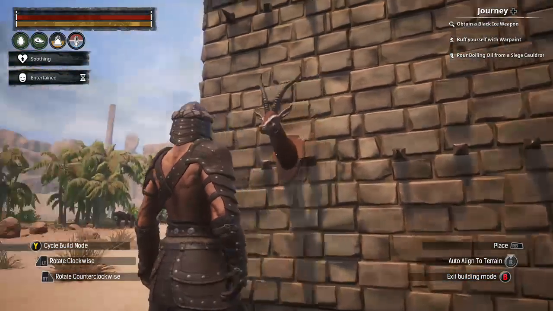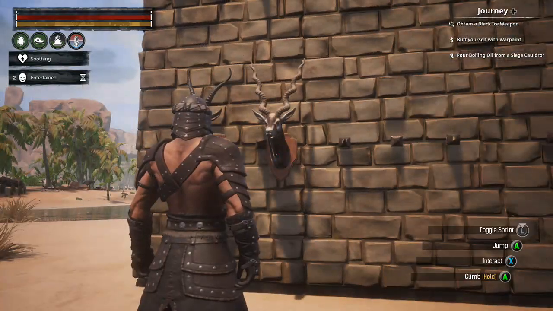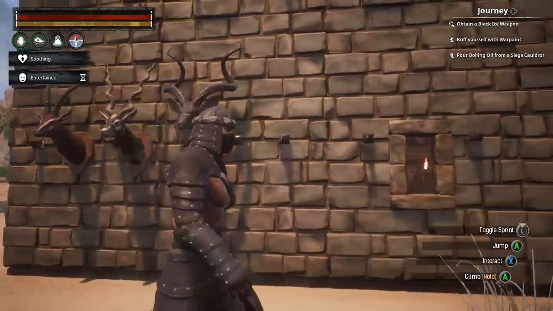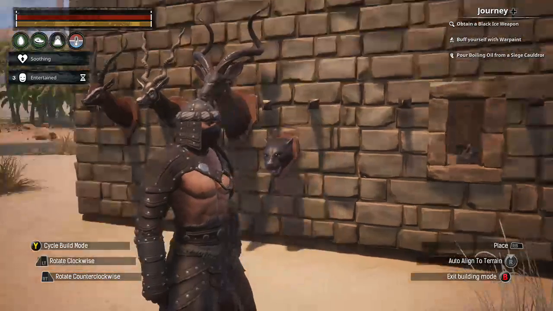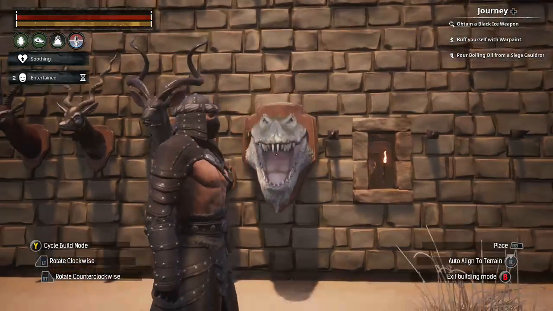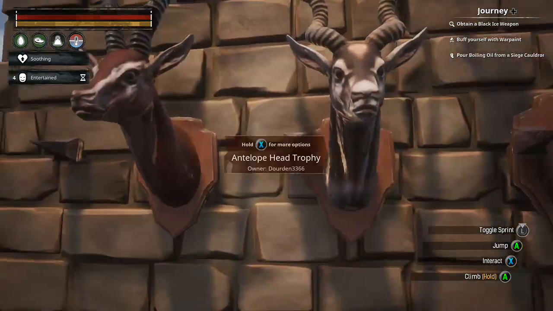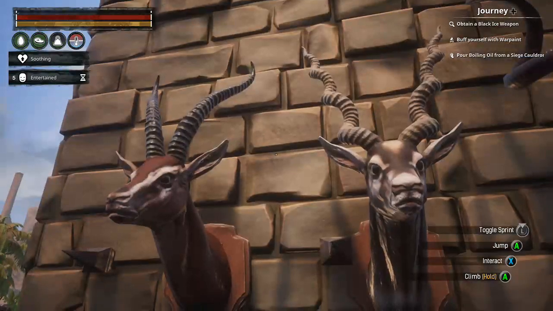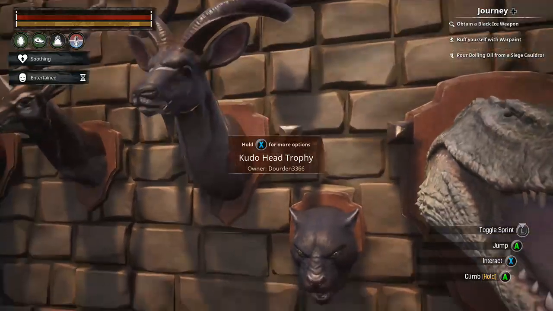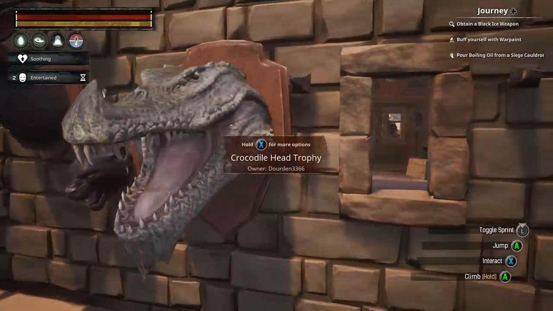Alright. So, there's gazelle head. There's an antelope head. There's a kudu head. And here's a panther head. They're kind of small. And then here's a croc head. Nice and big. So, we'll go in first person mode here and have a good look at these. Gazelle, antelope, kudu, panther, crocodile.